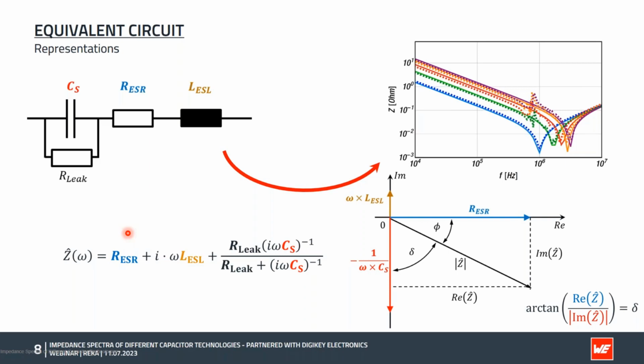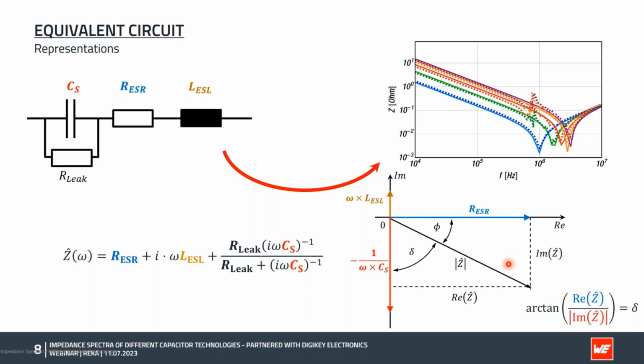I just want to show you that it is a function with a real and imaginary part that contains all the elements or parameters of the equivalent circuit which I have just discussed. So you will find all the values which are here are somehow also modeled here. The model can also be translated into a vector representation where the abscissa represents the real values and the ordinate represents the imaginary values.